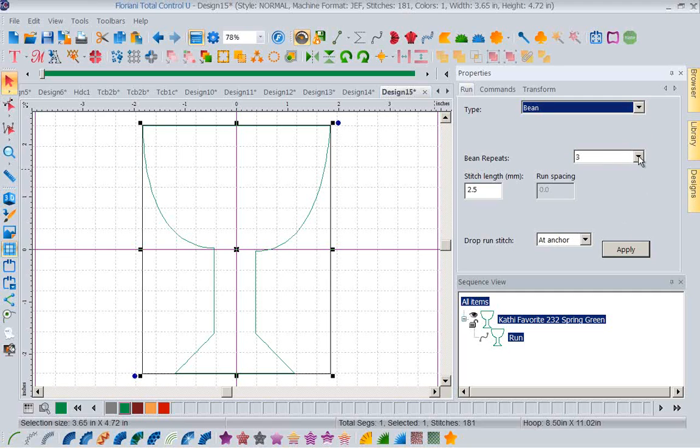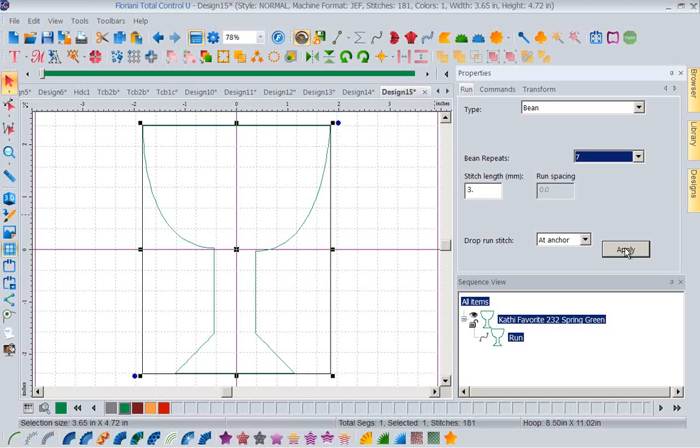So I've picked a bean stitch. Now what can I do to a bean? Well, apparently I could change the stitch length, so I'm going to change that to about 3, because when you start doing a repeat stitch, you don't want short choppy stitches. You want them to be a little bit longer. Then when I drop this down, it says I can do 3, 5, 7, 9, or 11 repeats. Well, I kind of like 5 and 7 repeats. I think it looks very nice. Gives it a real nice hand look.